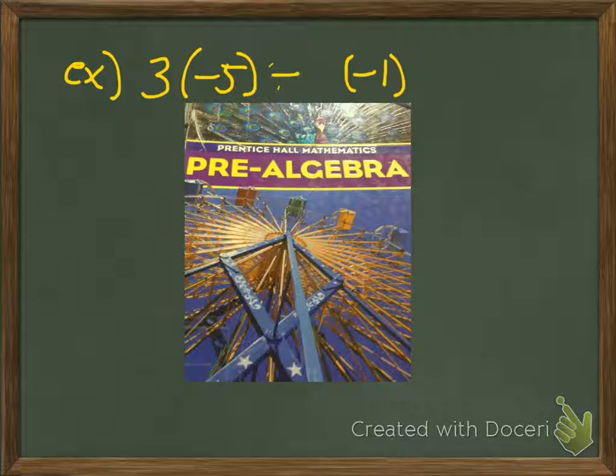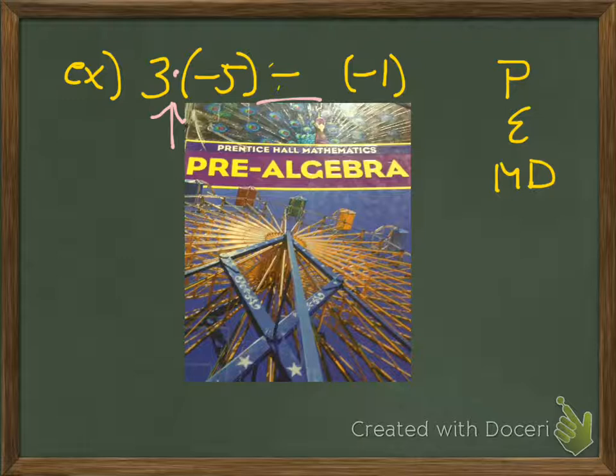do the parentheses first. Well, the only thing in the parentheses are single numbers, so that's already done. Do exponents next. Well, there aren't any. Next, we're going to do multiplication, division, and I see one of each. I see an implied multiplication right here. We'll put a little dot there. And I see a division sign here. They're a tie, so we go from left to right.